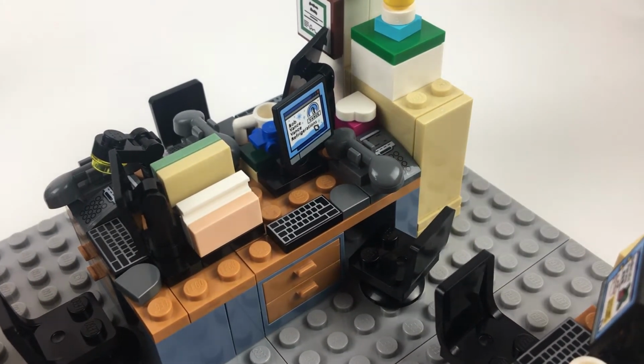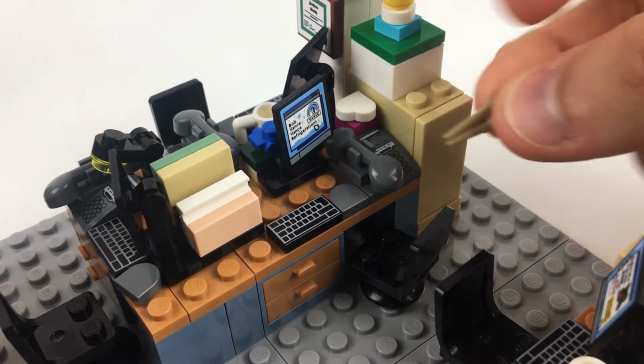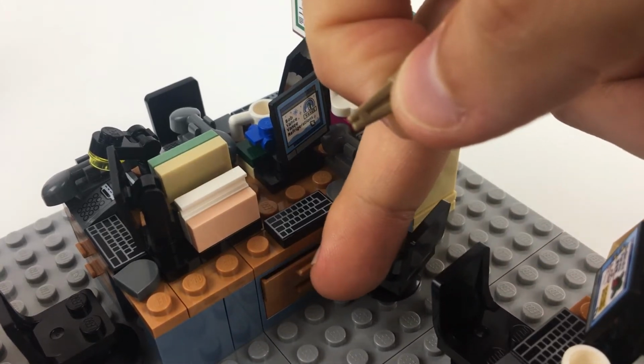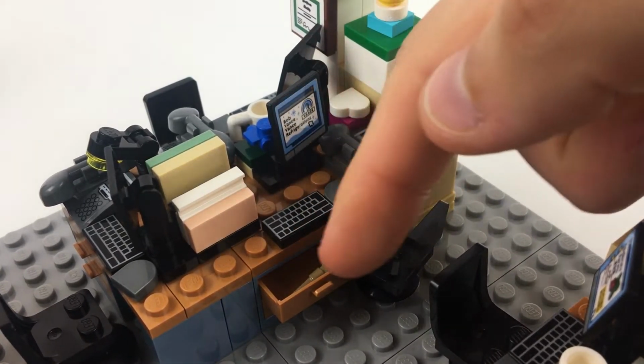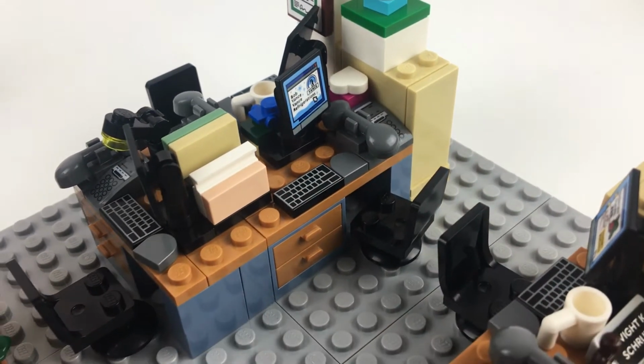And there is space here in the drawers where you could place the extra set of chopsticks, which are meant to represent knitting needles, which Phyllis likes to do her crocheting or her knitting or needlepoint or whatever it is that she does. So there's room in there that you can tuck one of those away.